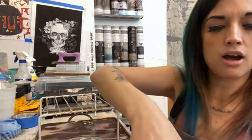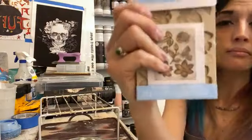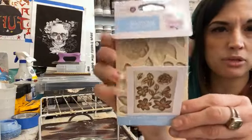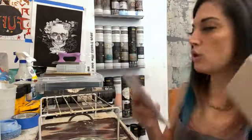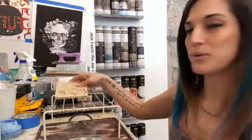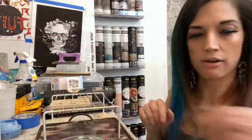So starting off with, I love these size flowers of these molds. There's lots of flower molds out there, yes. But the size flowers on watercolor floral from Prima, perfect size for jewelry boxes, perfect size for fitting in little small spaces where you have a little hole. Maybe you need to fill in a little space on your project. So watercolor floral. Yes, there's a transfer called watercolor floral as well. And the flowers, I believe, match the transfer. So little tip for you. We'll put that little guy right there.